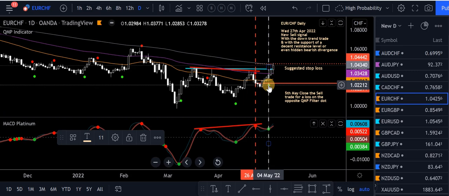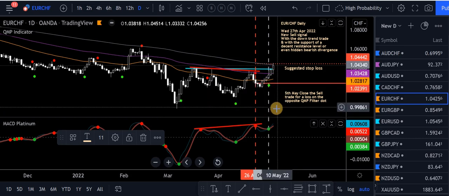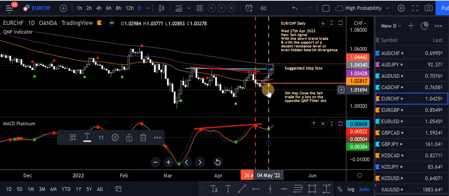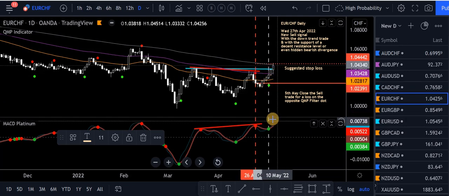Someone did ask, why did I close? Why didn't I keep it open? And it's just one of my rules. Unless I see a really good setup or something that really appeals to me, I'm not going to muck around with it. Why does that keep on coming up? I'm not even logged in. I'll just take the loss and wait for another sell setup.